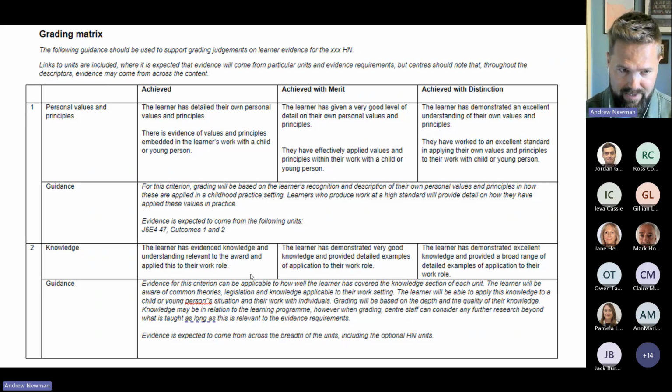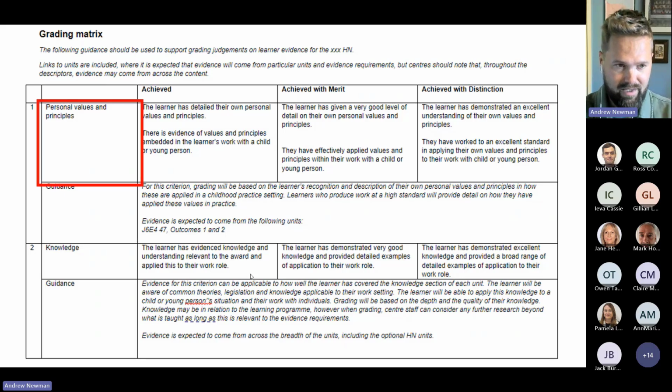The grading matrix consists of three key elements or sections, and those are the three parts that I want to go through one at a time. So the first one is the criteria, and I've highlighted one here. A typical grading matrix might consist of 8, 10, or 12 different criteria. As we've said, the criteria are the key characteristics you expect of a learner who's completed the relevant qualification. You could think of them along the lines of qualification aims.